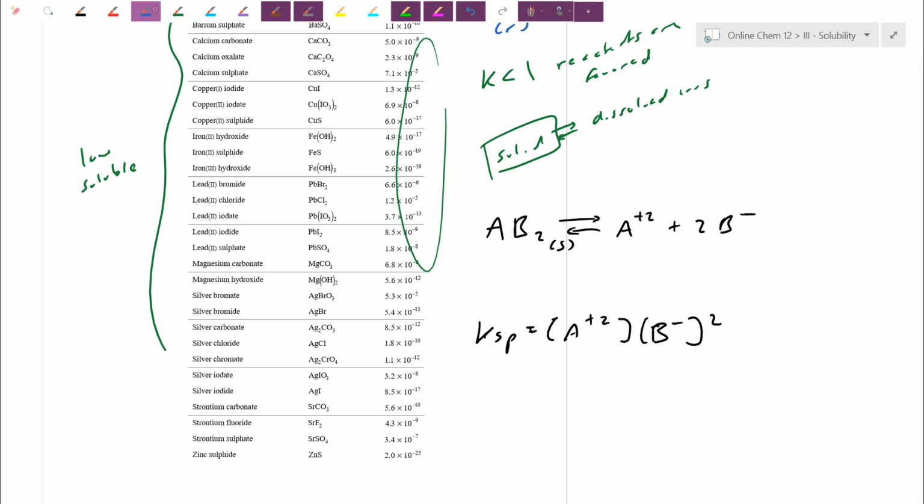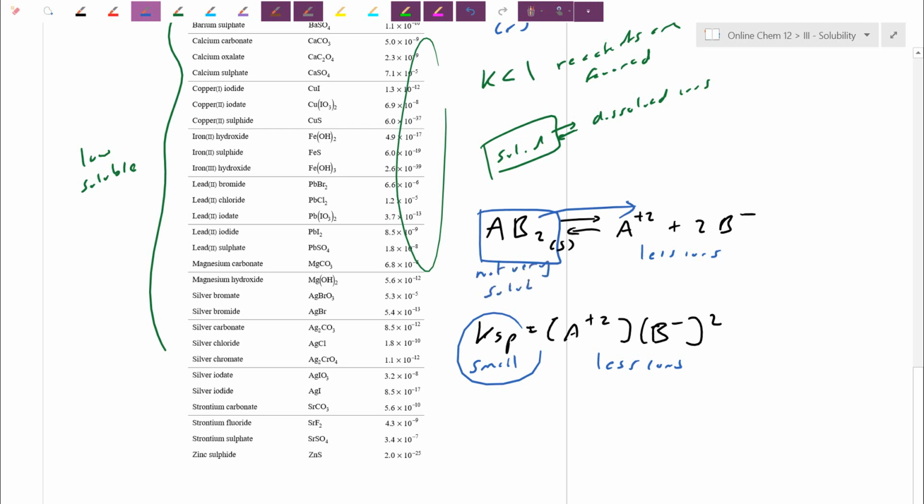We have a situation where the KSPs of all of these are small. Well, if KSPs are small, that means we have very few ions. Why do I have very few ions? It's because this salt here is not very soluble. So we came up with a conclusion last day: yes, I know in general all of them are tiny. In general, all of them are low soluble. But we have this correlation. If I have a higher KSP, a bigger KSP will come from the fact of having more ions.